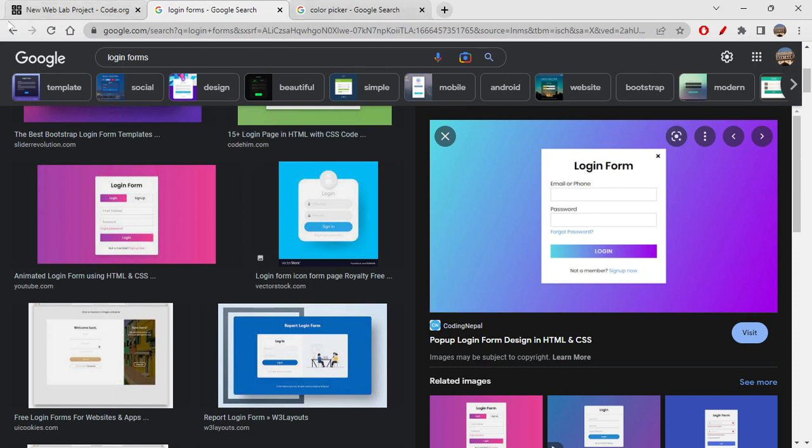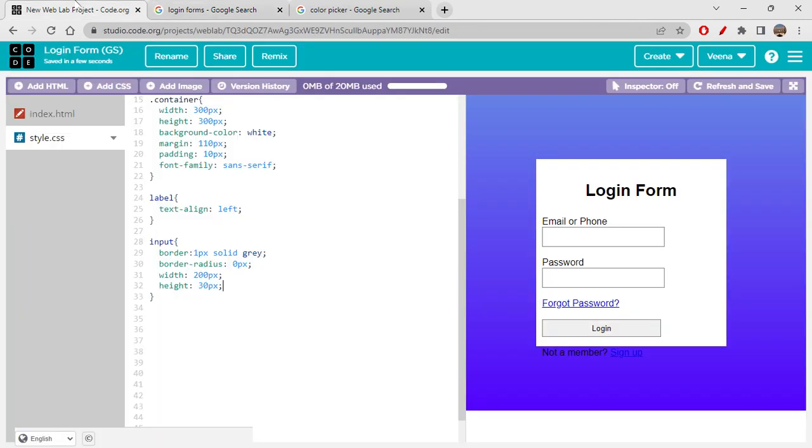Forgot password should be smaller. A tags, I will just remove the styles. For A tag, text-decoration: none. Okay. And then font-size shall be 18 pixels. 18 pixels, refresh. 18 is more.